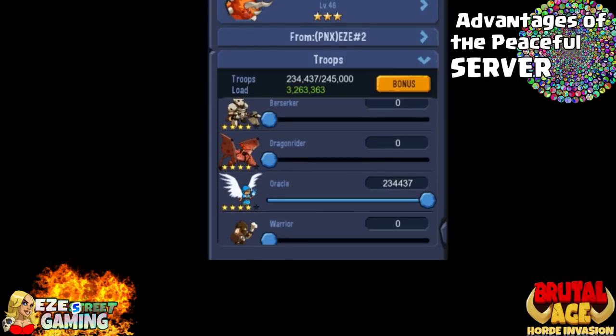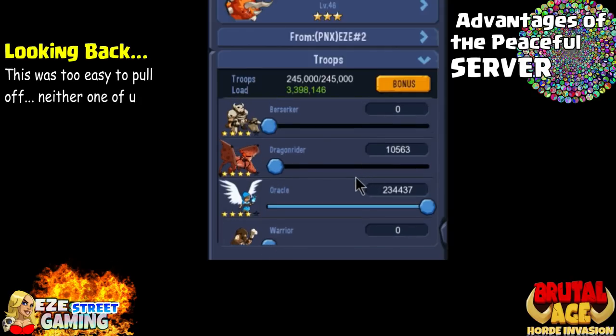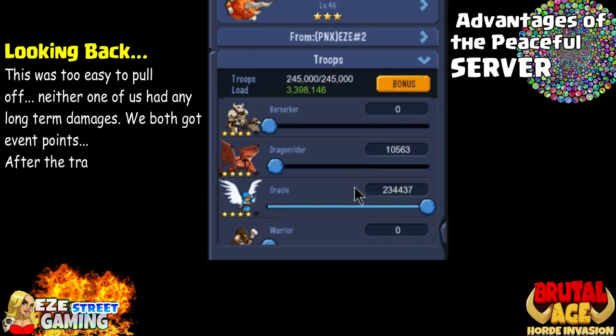Now, if you were reading that, not only did I get the event points, but I also got the healing supplies and all that you get when you get attacked. You get that once a week, so don't do this every other day, because you won't be able to get the healing supplies.